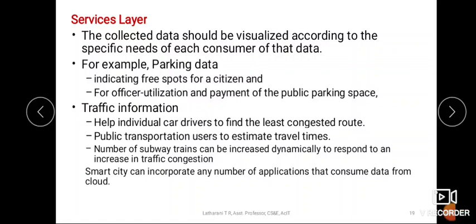Then the number of subway trains can be increased. If more traffic is there, more people are traveling, then subway train numbers can be increased dynamically to avoid congestion. Smart city can incorporate any number of applications that consume data from the cloud.